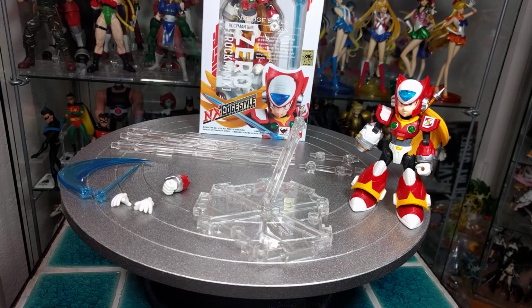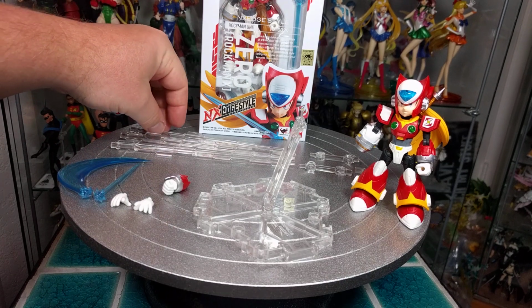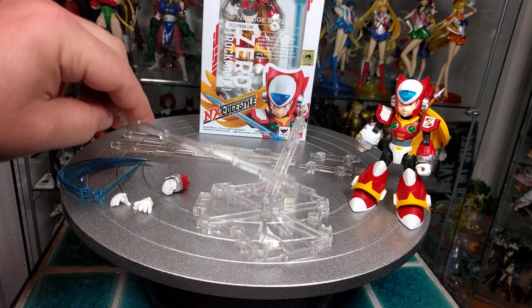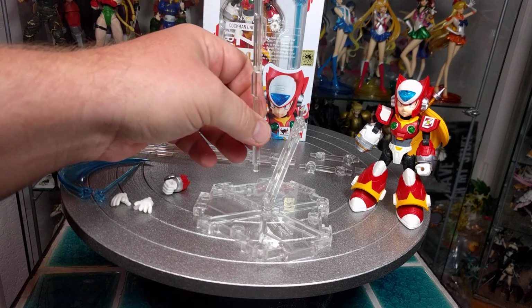I kind of don't even use it. If I do, I use this one just to have them in a jumping pose. It looks okay. And yeah, they're too small, really, for a Tamashii stand, so... And this is actually too big, too. There's not a good option. You're just going to have to suck it up and deal with it, I guess.